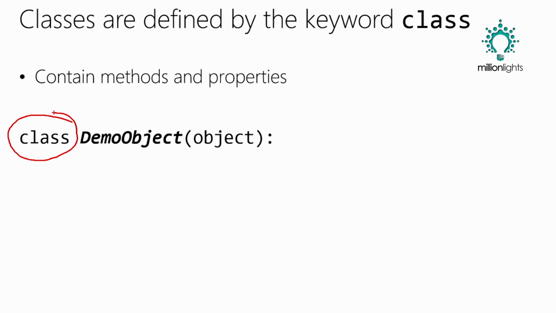So you're going to notice class, and then you're going to give it a name. Again, I was very creative here with demo object. And this is just part of the syntax, that's just simply the word object. It just needs to be there. So it's going to be class demo object, then in parens object, and then you'll notice the colon, and then we've got the definition underneath there. So, name of the class, paren object, and that's what you're going to create.